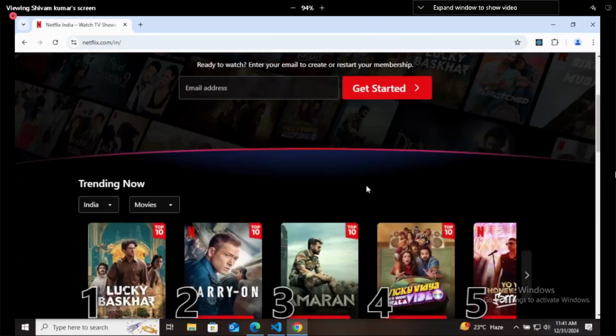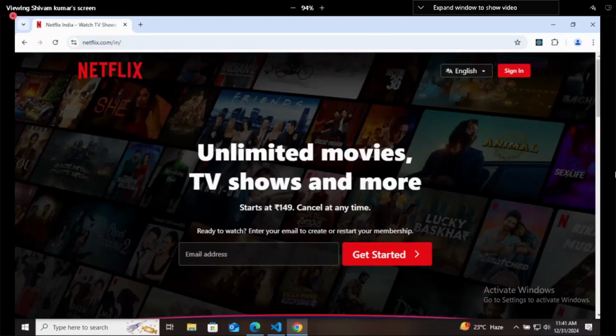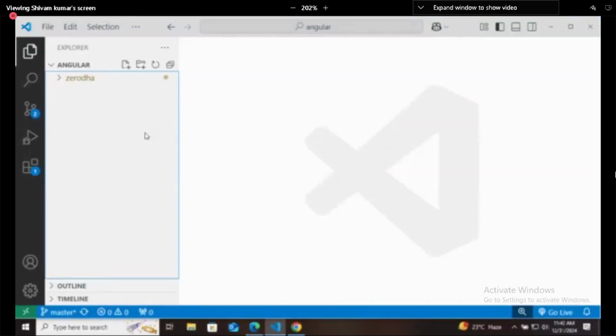Now the first part is, let's create a Netflix project. But whenever you deploy the Netflix project, you will get a dangerous site warning on your link. It is because Netflix doesn't want you to clone its website or use its things. So whenever you deploy Netflix, Facebook, Instagram, or big websites, you can build them, but we will not be deploying that project, because we will get the dangerous site warning.